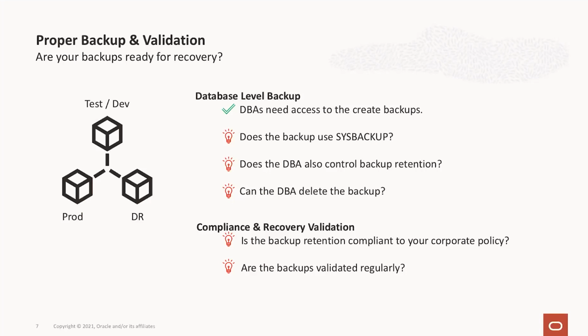To add validation into that backup window is very difficult, and your time with the database, your time to put activity load on the database for backups, for validation, as the database grows and becomes more important, that time starts to shrink. People don't give you more time as the database grows and becomes more important. They actually give you less time. So just ensure that you're doing some kind of backup validation regularly.